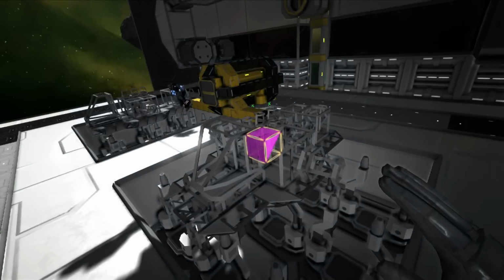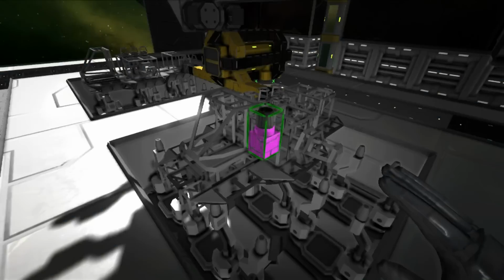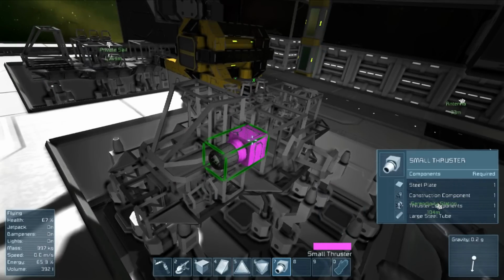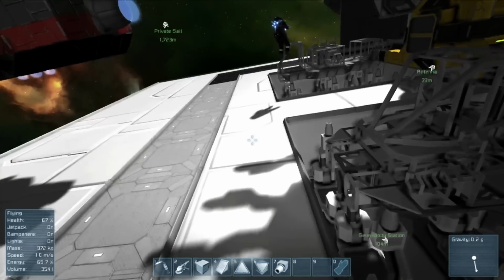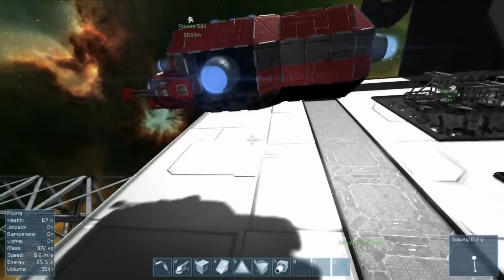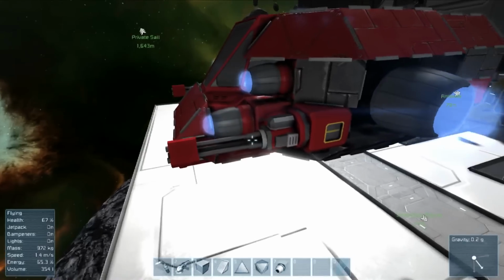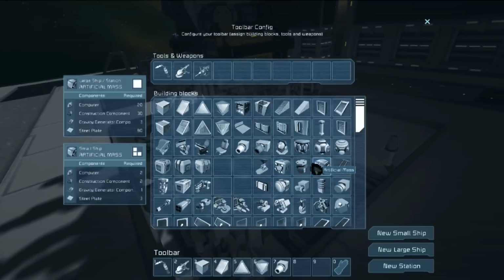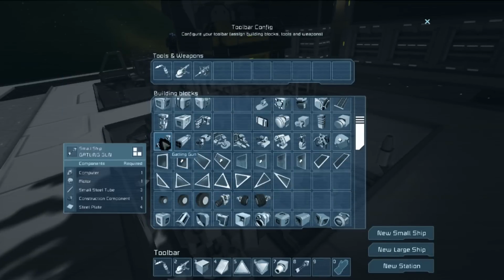How far back's the cargo? No, that's not all the functional stuff we need. One, two, three. It's the fourth block past that. Two. So it's one past the... I have to look. I think I placed them correctly, even though I've been looking this whole time. I did place them correctly. I didn't need the look.